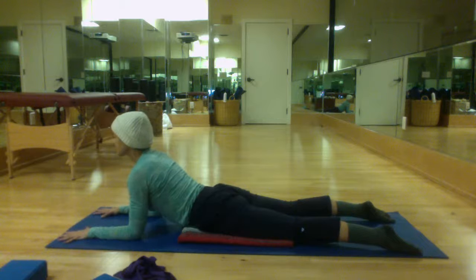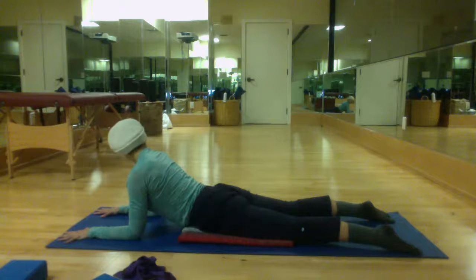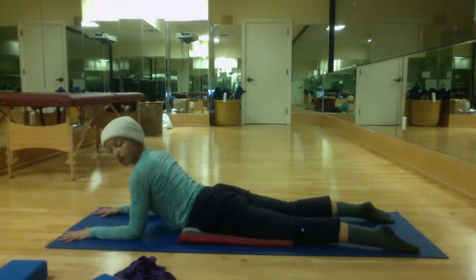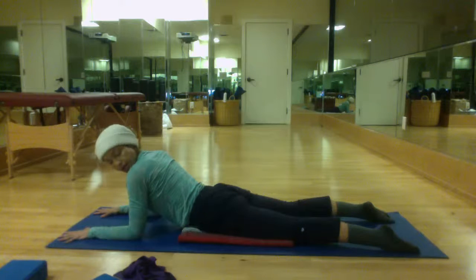Let's do our little neck release. Chin to shoulder. Oh, that's a little bit better. And look over the shoulder. Other side. Feels a little bit looser. So this is a great way to release the neck. Look back a little bit farther.